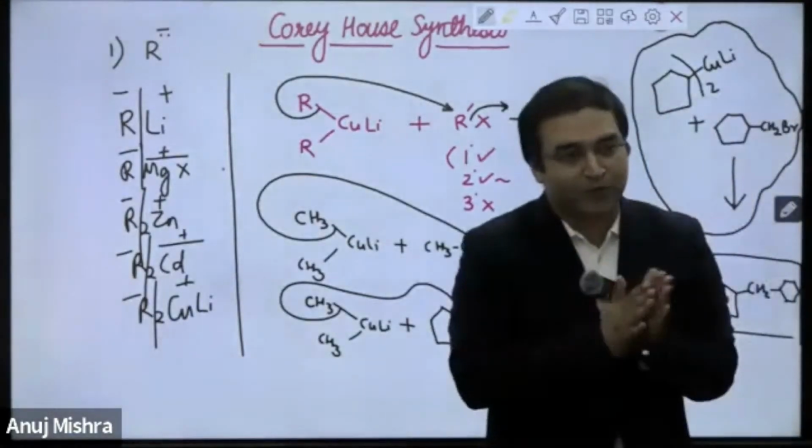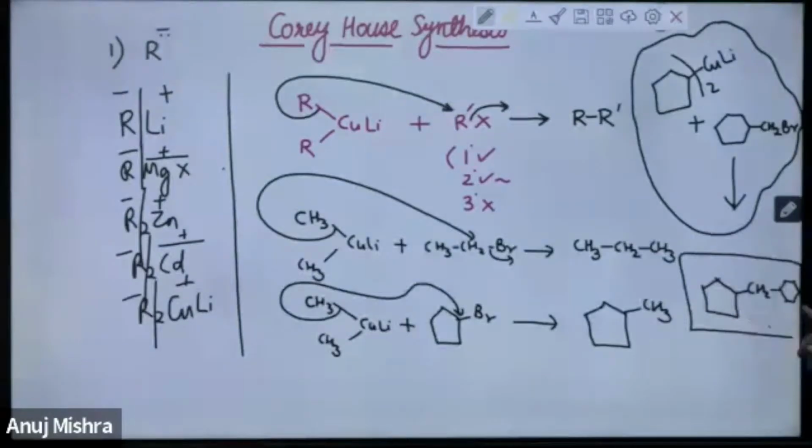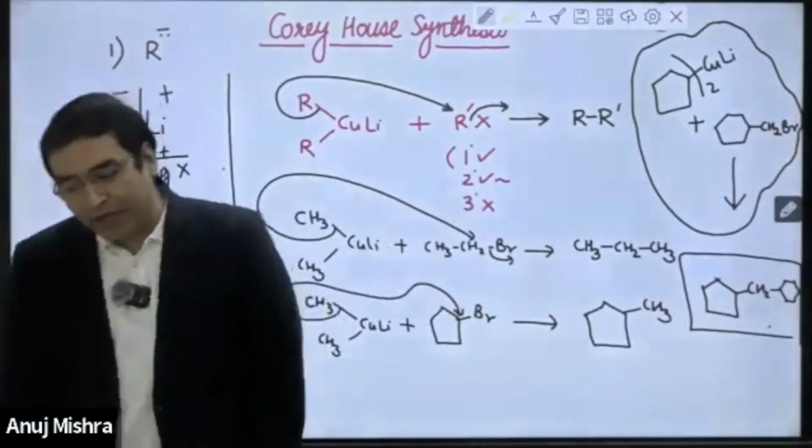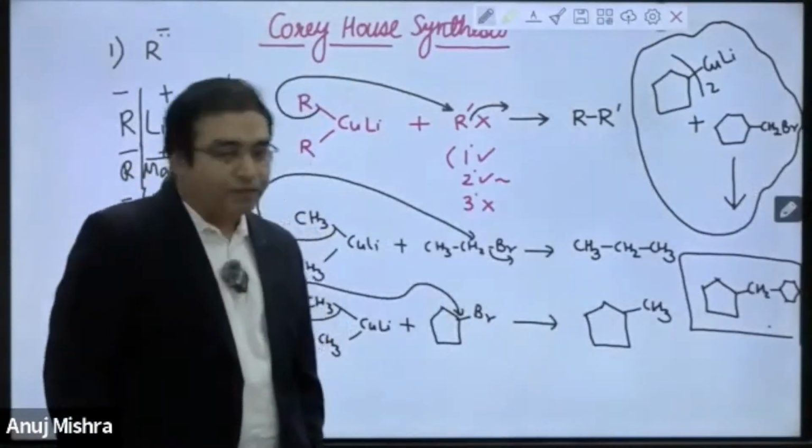Which you call Kolbe, okay. So let's go, what happens to everything else in the reaction, like the other R and X and CuLi? Name of this compound. What is the IUPAC name of this compound, everyone? It's a 5-member ring, it's a 6-member ring, and then CH2. How will you write?